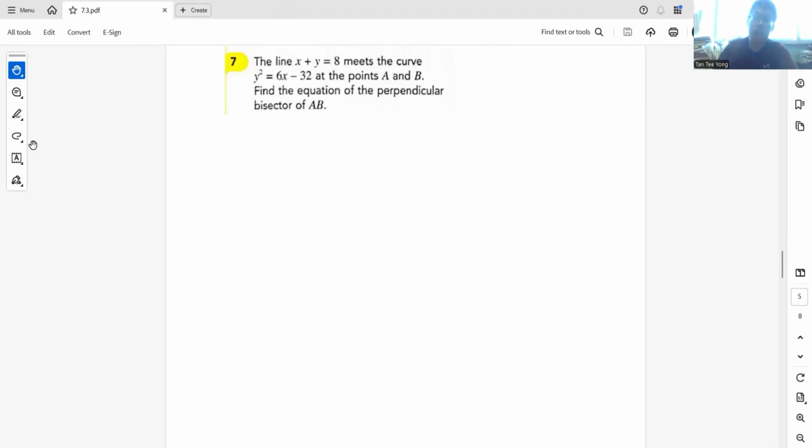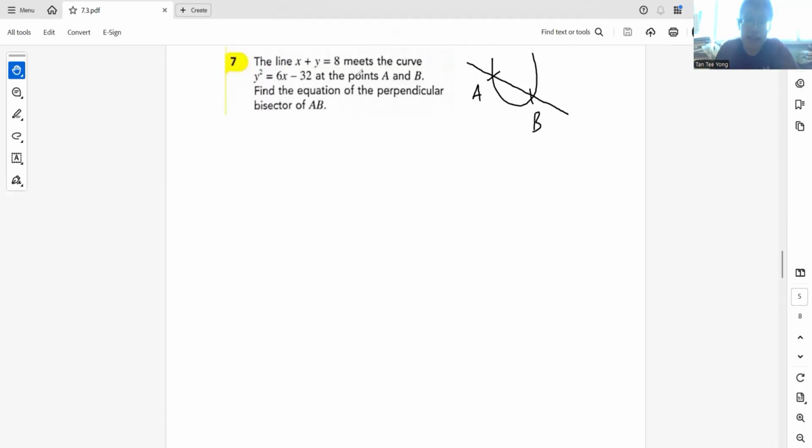Okay, so basically the visualization goes like this. You have a curve. Just take note, it's obviously not a quadratic curve, but I'm drawing a quadratic curve for simplicity. A line cuts here, and by right, it's supposed to be downward sloping, so let's draw a downward sloping line like that. So this is A, and this is B.